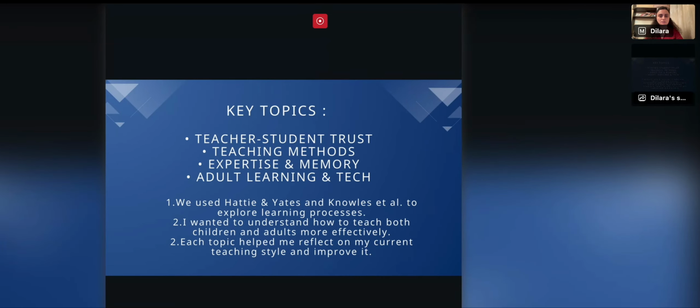So, key topics. There are some key topics like teacher-student trust, teaching methods, expertise and memory, adult learning, and tech.